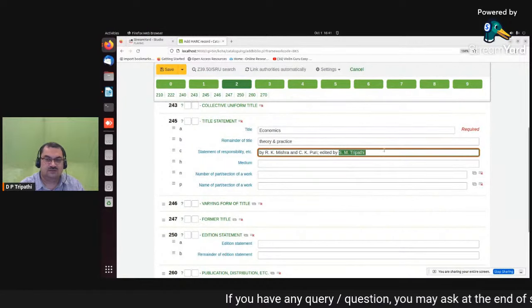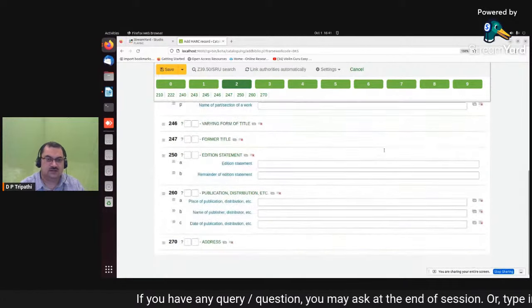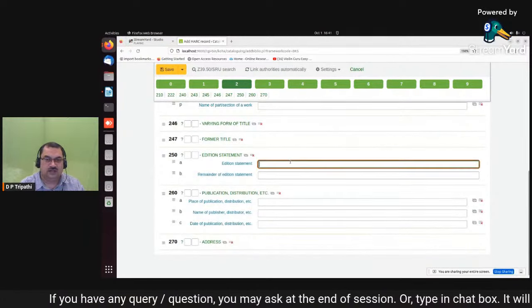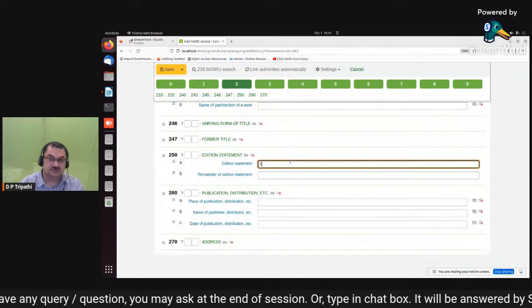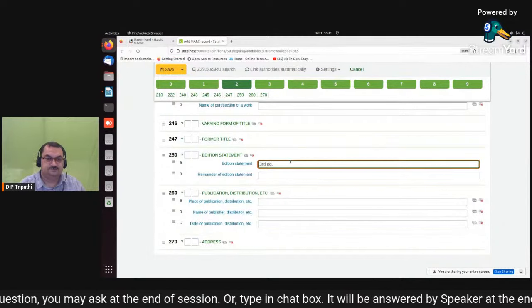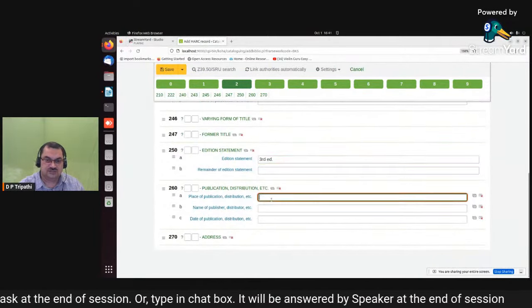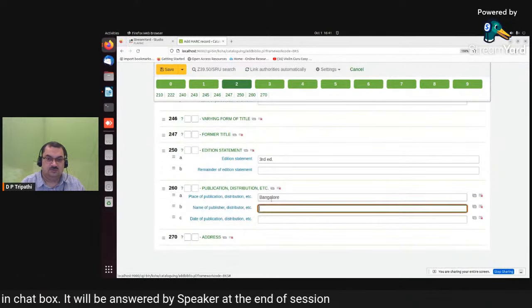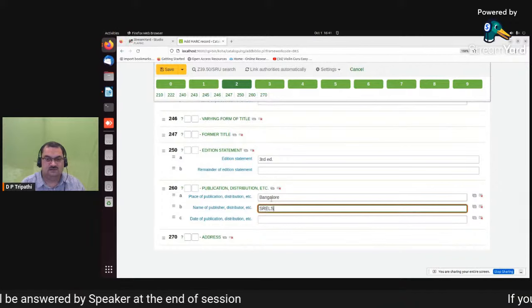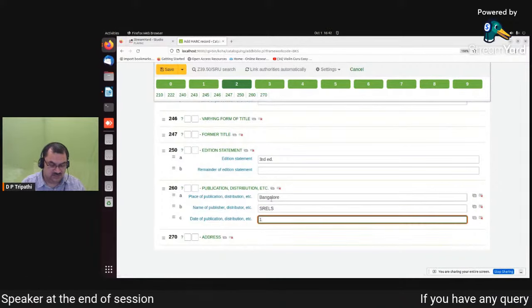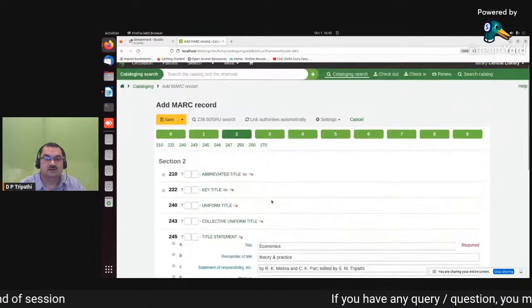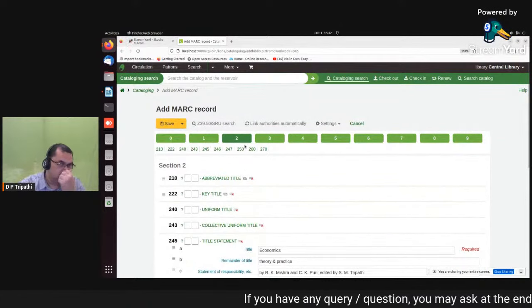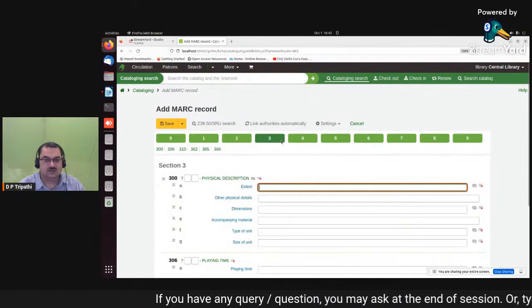So RK Misra, CK Puri, two authors, and one editor have been added. Now the edition, let's say this is third edition. So I write here, then 260, for example, Bangalore, name of the publisher Rails, then let's say 1987. So under tab number 2, we have added the information.